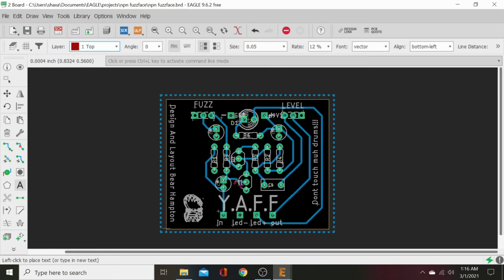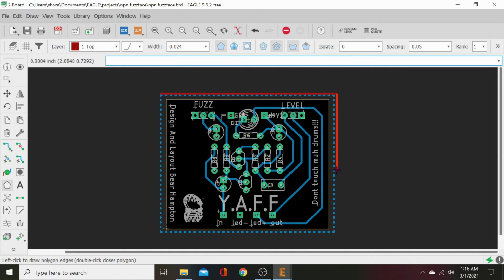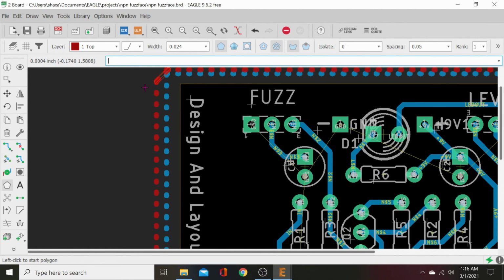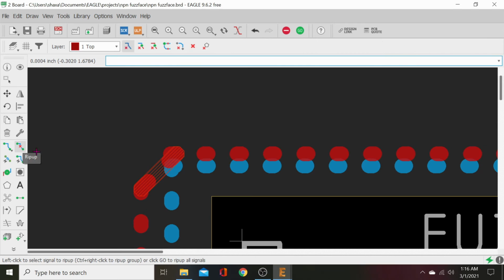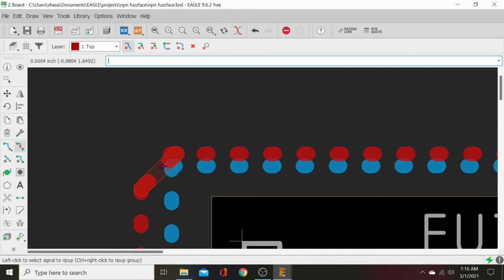Plus, it's good to have it anyway because it'll tie in all of our grounds on the top and on the bottom connected together. So let's go down to our polygon. We select top layer. Go ahead and click. Click, click, click, and click. Oopsie. And we'll call it ground. This might throw an error when we ratsnest it, because I've got that right there. That's an error. We want to get rid of that. Nope. Damn you. Oh yeah, we need to use delete, not rip up, because that's not a trace. So, delete, there we go.